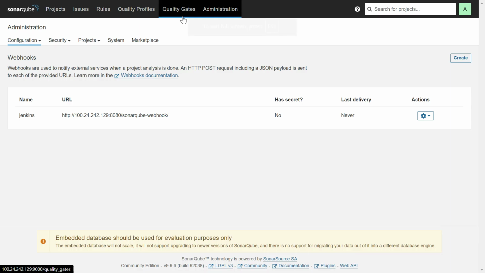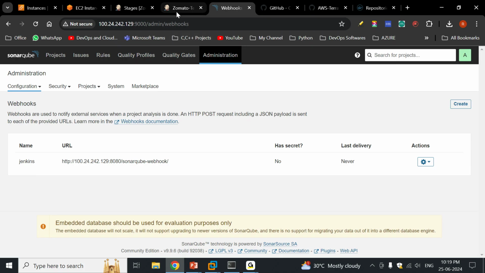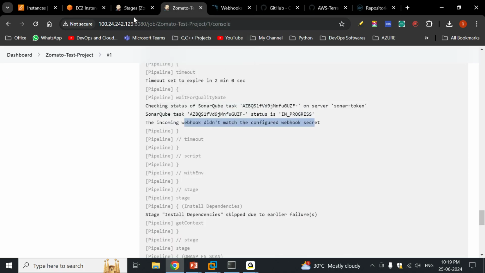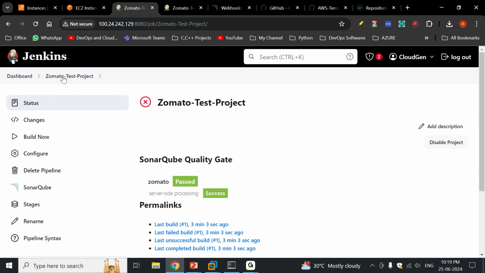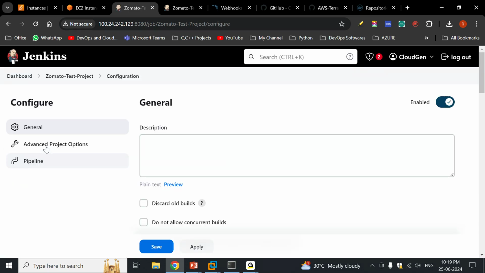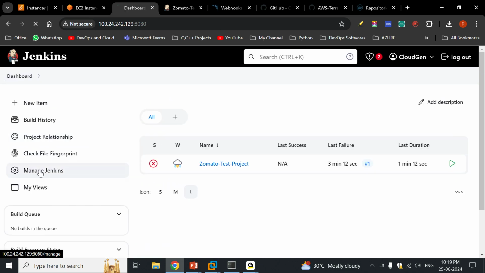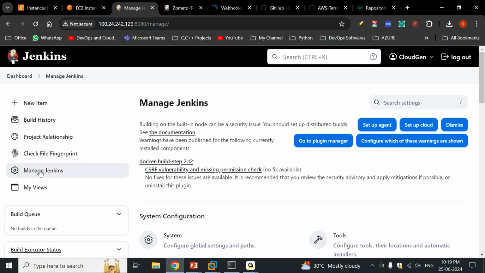Now come back here once again. Let me create the project. Click on configure. Sorry, not this one. Click on credentials in manage Jenkins. Click on credentials.